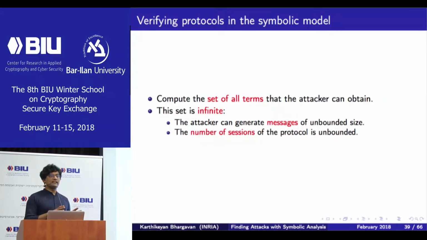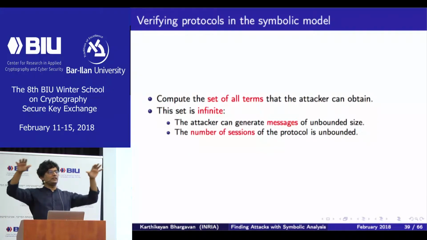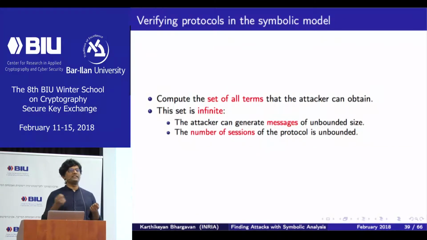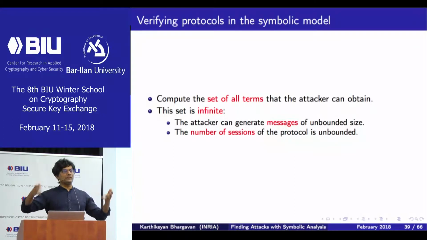So how does ProVerif analyze this kind of protocol? Well, the way it does it is that given a process which represents the protocol, it is going to try to compute the set of all the terms that the attacker can obtain in all the runs. So it's going to try to compute a sort of conservative approximation of all the terms that the attacker can learn. This set is obviously infinite. Okay, because if the attacker learns the term X and the attacker learns the term Y, then the attacker can compute the term encryption of X and Y. It can also compute the term encryption of X, Y with Y, and encryption of encryption of encryption.